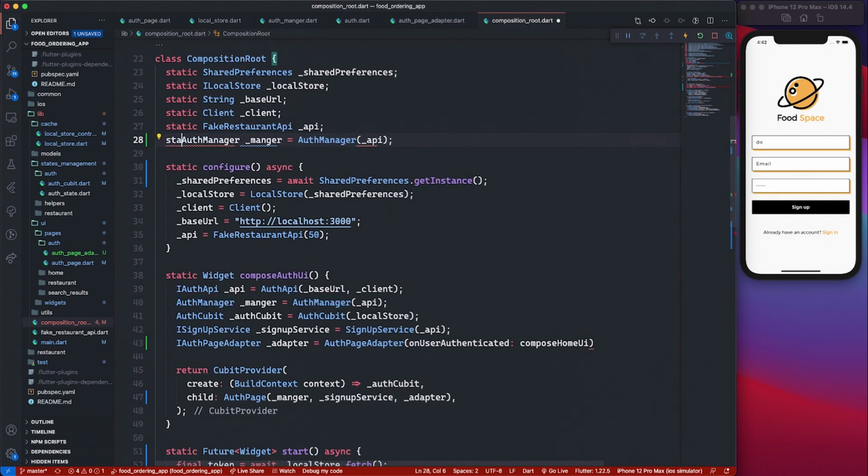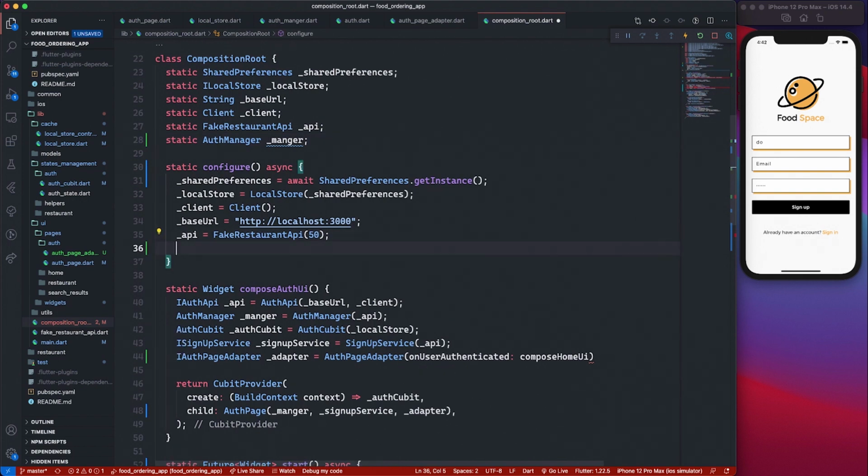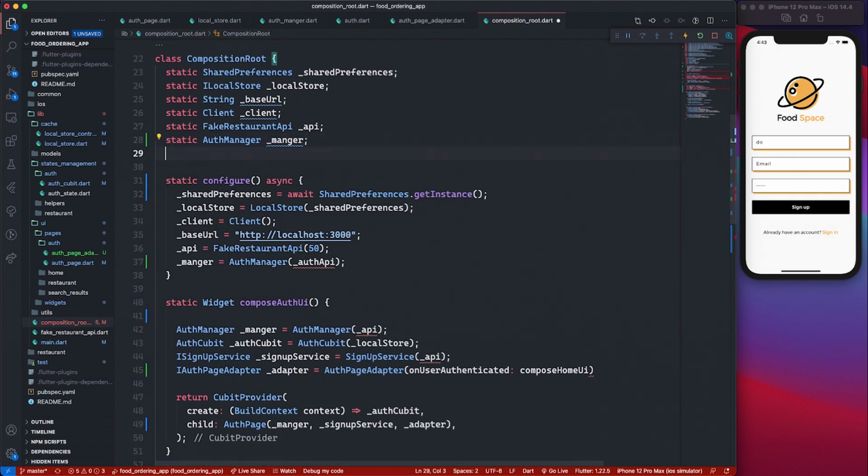So we have our static manager, and then here we'll say manager equal manager, and we need to pass in here our auth API. So again, move the auth API here, make it accessible here.